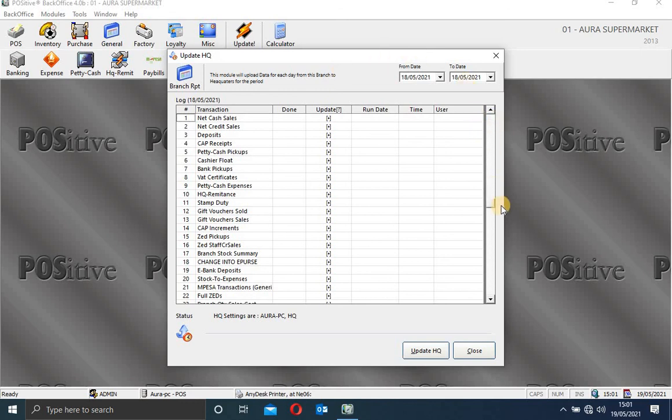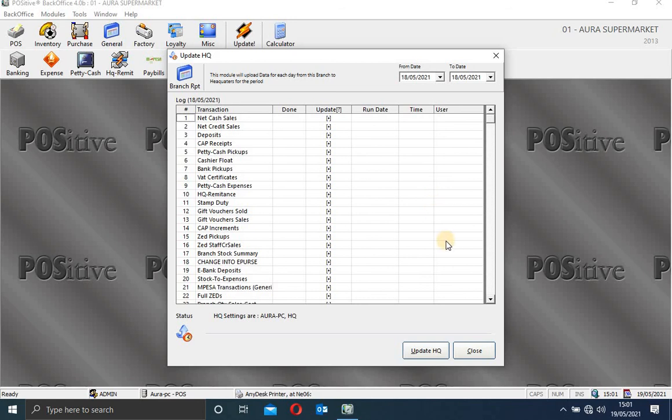So at the end of the day, after all those activities are done, banking, the Z reports have been made, posting of expenses and petty cash has been done, and you've checked everything, this is where you come and close the day. Closing the day is simply electronically taking all the information that has been happening at the branch to the headquarter.